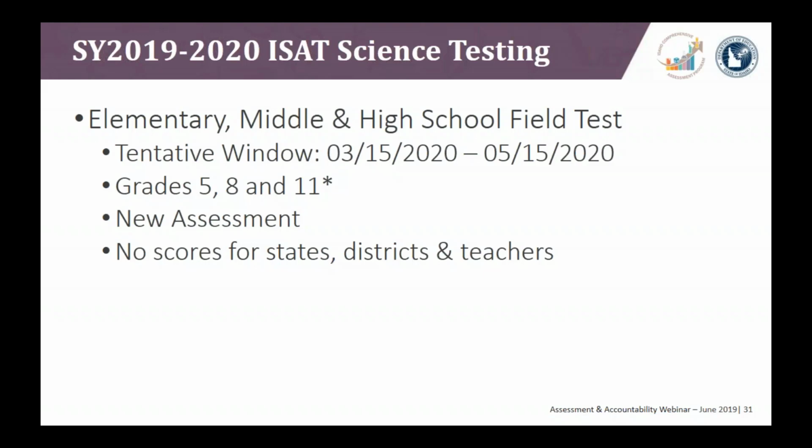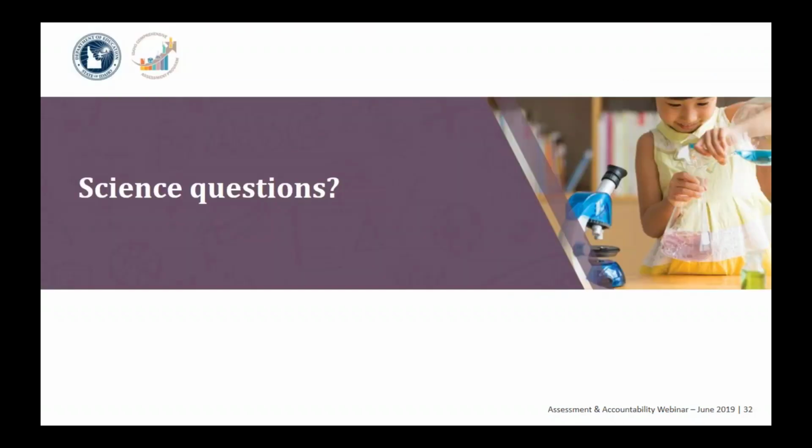I want to remind everybody this is going to be a new assessment, and it is going to be a field test, meaning we're basically just seeing if the items perform the way we want them to. So that means there's going to be no scores for these particular ISAT science tests for any states, districts, or teachers. But if you want to see how the students performed on those, be sure to sign up for those workshops next summer. Shameless plug.